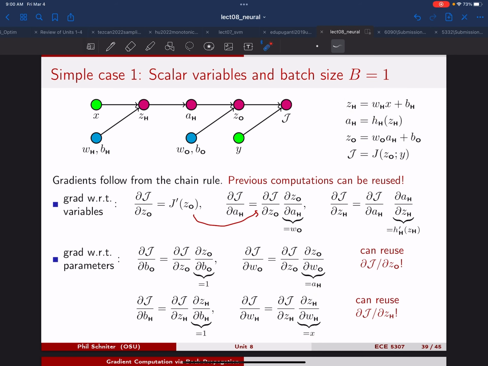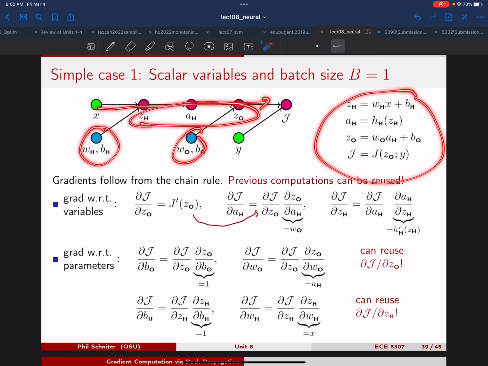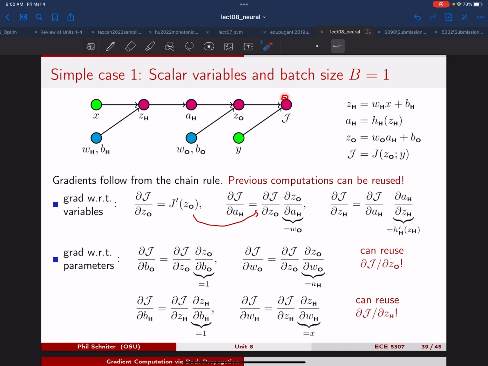So by moving my way systematically backwards, I compute all the gradients with respect to the parameters. And now I have what I need to compute the gradient descent update of those parameters. Then with the new parameters, I start all over again. I have new parameters, so I need to recompute the forward pass to get new intermediate variables. Once I have those, I can begin my backwards pass and get gradients with respect to those. And then I repeat this for every mini batch. Finally, I come to the end of my epoch, I reshuffle, and I do this again.